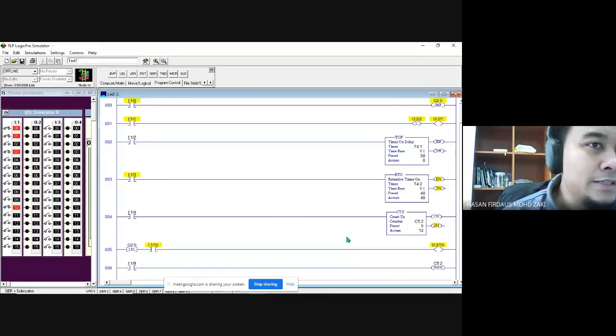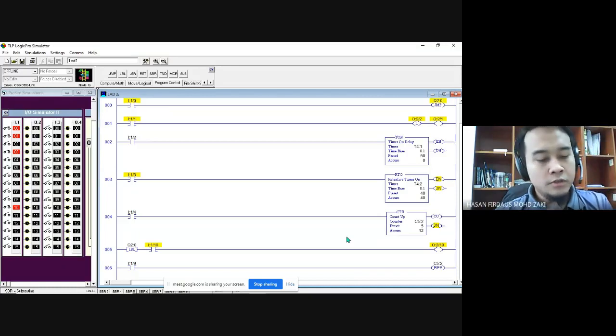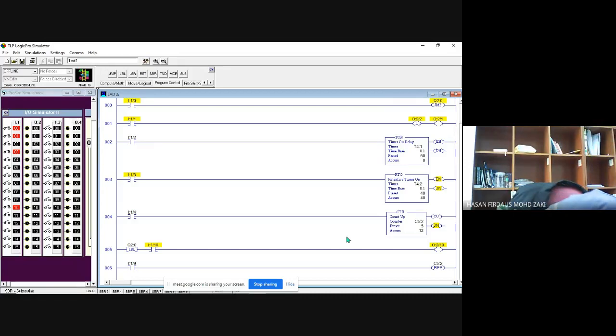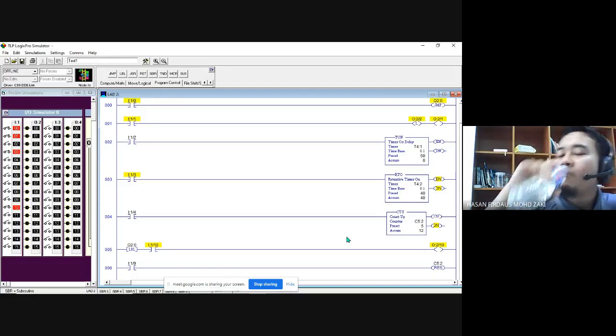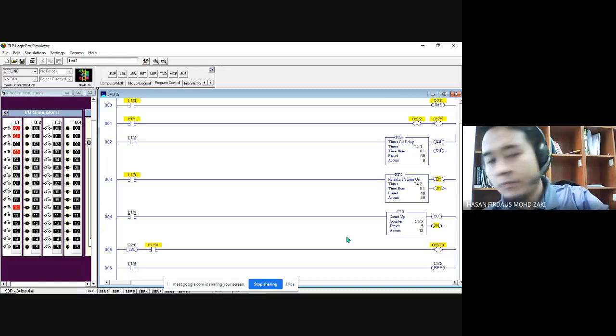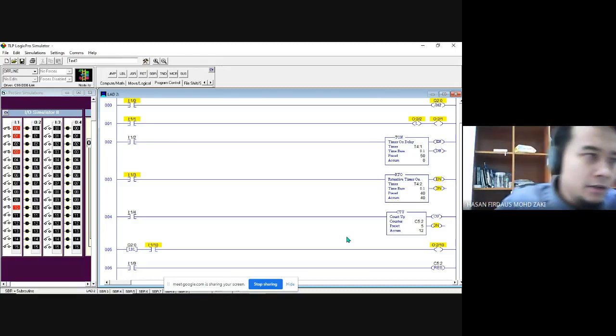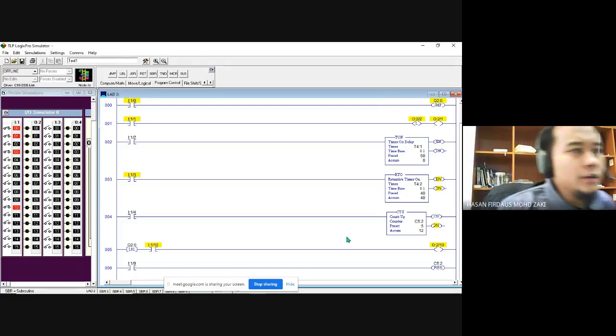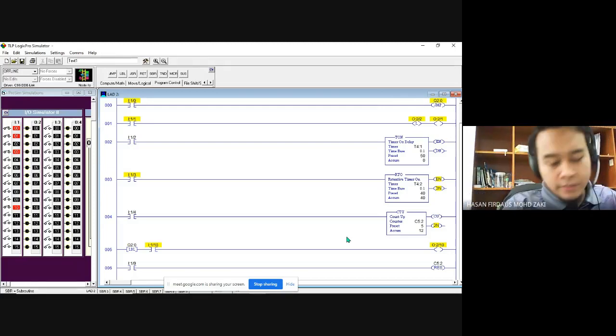What is JSR and subroutine? If you still remember what you learned in C or MATLAB or Python, you have functions. This one acts similar to functions, or in C++ you also call it a routine. Subroutine functions similar to that.